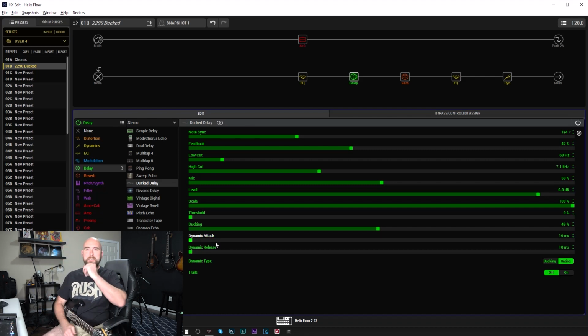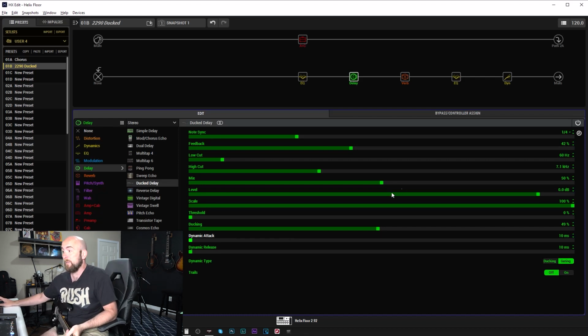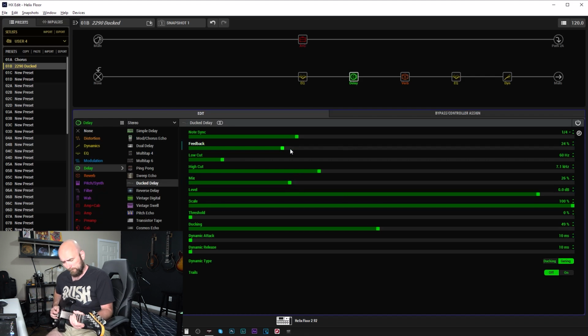So it gives us that ability to be able to kind of chop it down after, have lots of delay while we're playing and nothing after. And it doesn't even have to be lots. I could then take my mix control and bring it back to a normal area. Even this here. But just so that I can't have any delays after I stop playing. So basically you'll have, on sustained notes, a little bit of echo, and then as soon as you stop and drop below that threshold we've set, boom, it chops it off, gates it shut, okay? Does that make any sense?